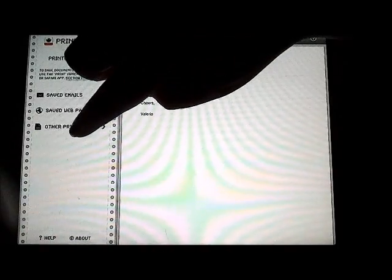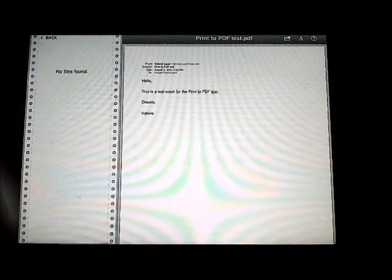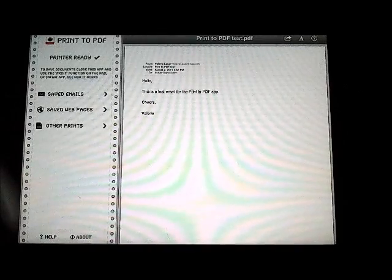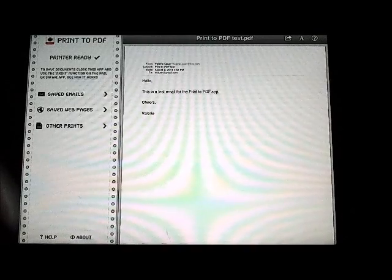Now, other prints down here is empty for us right now. That would be, again, any other application that interfaces with AirPrint would be able to have them. They'll go here, and again, you can move them around however you want to. That's a real quick look at the Print to PDF iPhone app.